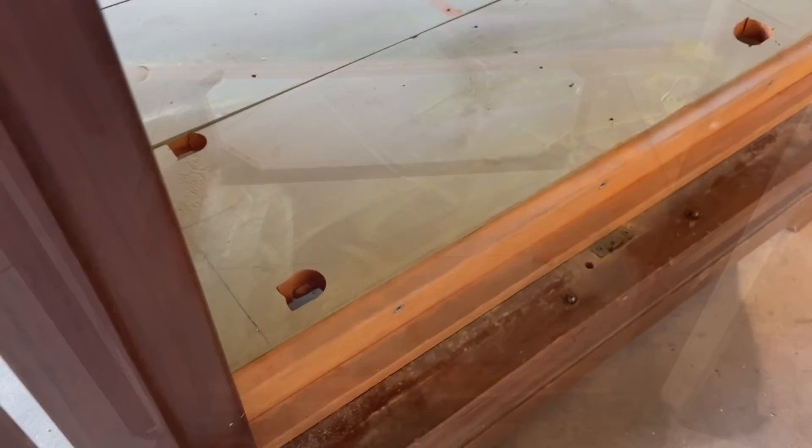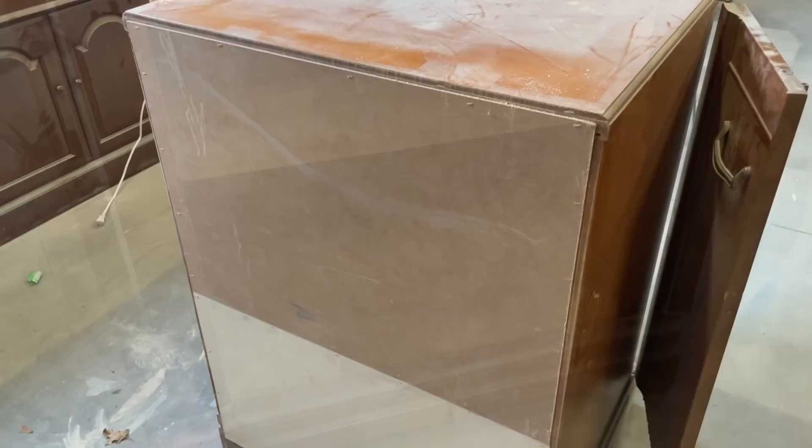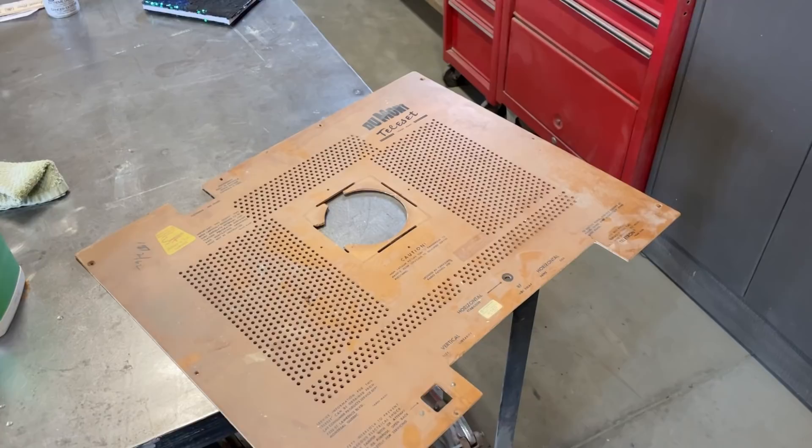It's been completely gutted and now has this weird hodgepodge of different shelving and stuff on the inside. It's definitely still got tons of potential to be a great storage piece, so I asked my husband Doug for a little help swapping out the mess on the inside for some new clean MDF shelves and a proper backer board. Don't worry though - I am definitely going to reattach that little piece of history from the back once I'm done.